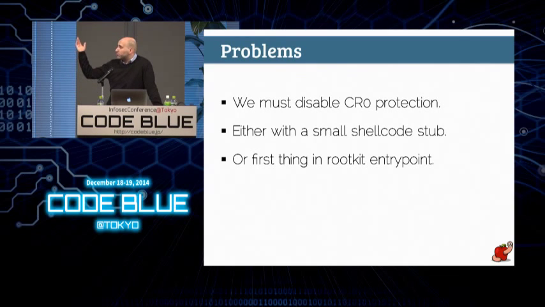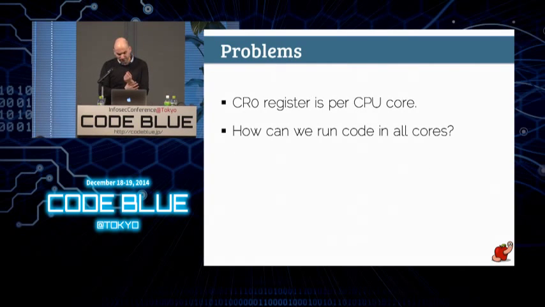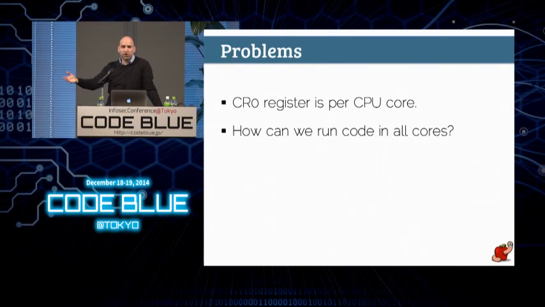For example, you don't want to leave this bit disabled. What you want to do is copy the rootkit somewhere else, restore the protection, and clean the header, because that's really easy to spot. Look at the header: hey, some code is there. This is very suspicious. But there is a problem. This register is per CPU core. Machines these days are multi-core, so you need to update the register in all the cores of the system. Because if you update only the core that the rootkit starts on, and another core calls a function of your rootkit while the write protection bit is set, then you run the risk of crashing the machine.